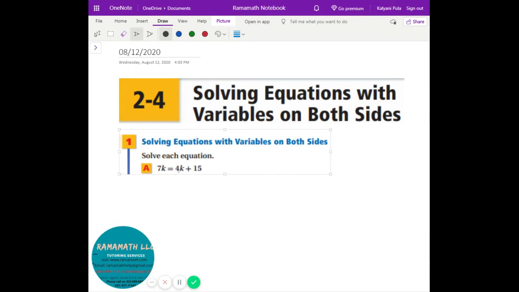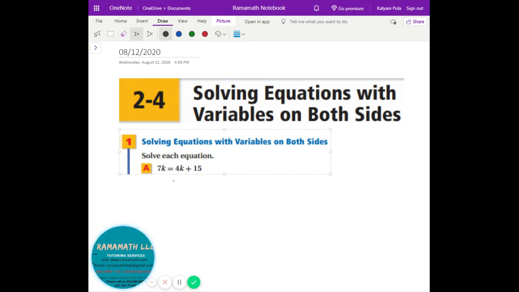Whenever I have that, let's think of it this way. Look at the variable with the smaller number. Keep this trick with you, guys. Look at the variable with the smaller number. Is 7k smaller or 4k smaller? Which one is smaller? 4k. So keep that in mind and subtract that instead of 7k. That way, most of the time, the problem becomes easier for you.